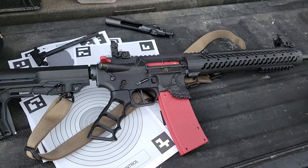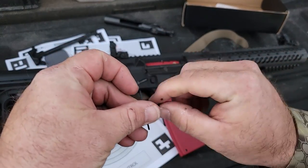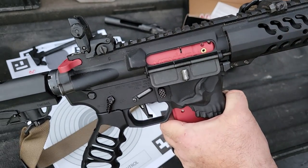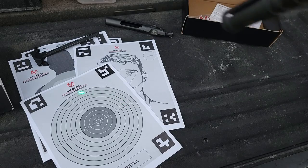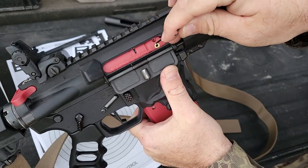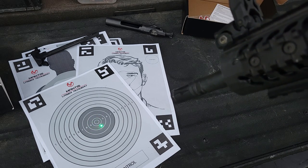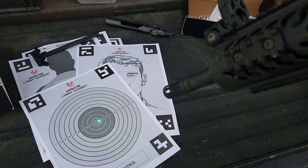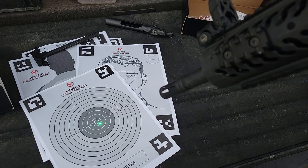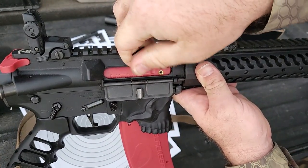You're going to need to zero this. They give you a little allen key in the package. Simply enough, you flip this little switch and that turns the laser to always-on. Then you've got a windage and elevation adjustment right here that allows you to crank your sight around. What I've noticed is if you've got it too far out of kilter, it shines and leaves a glare of the rifling that gives you a V pattern — that'll tell you if you're really bad off.